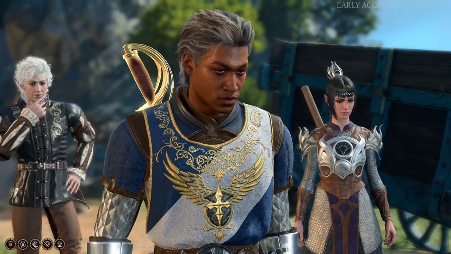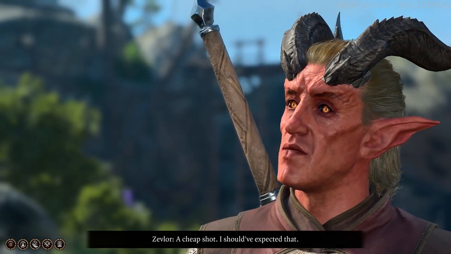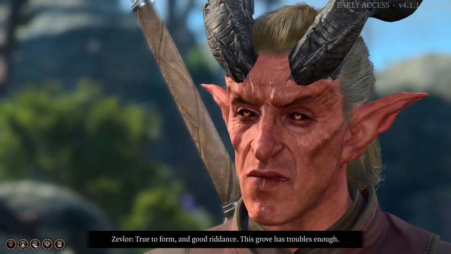And Zed. Zed is for Zevlor. Kind of the de facto leader of the tieflings in the Dreadgrove. He doesn't like Korga. Doesn't like Aradim. But he's trying to save the tieflings as best he can.